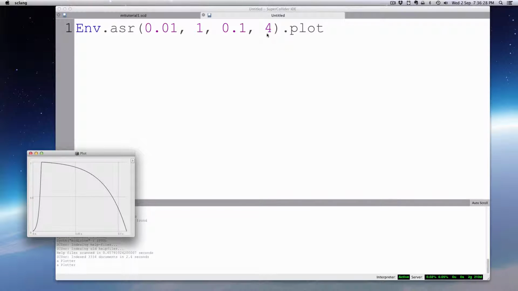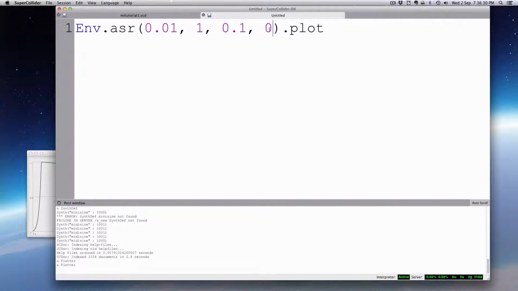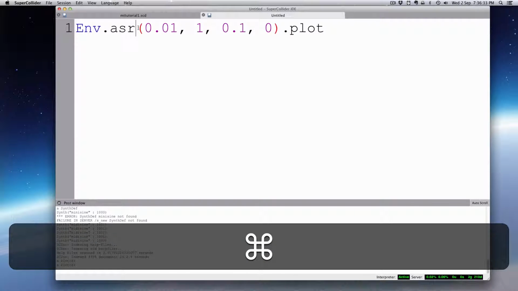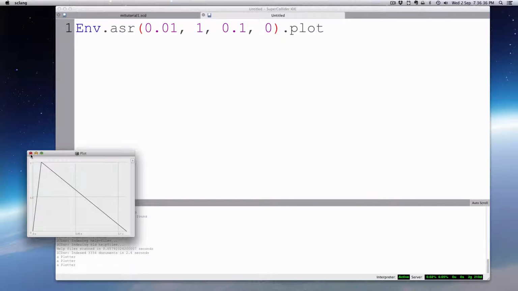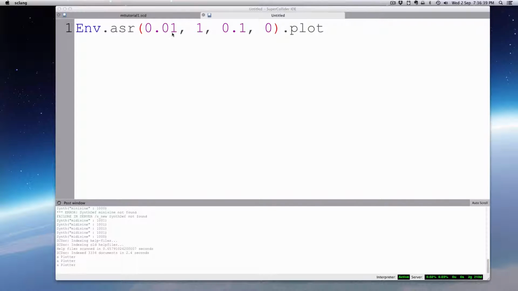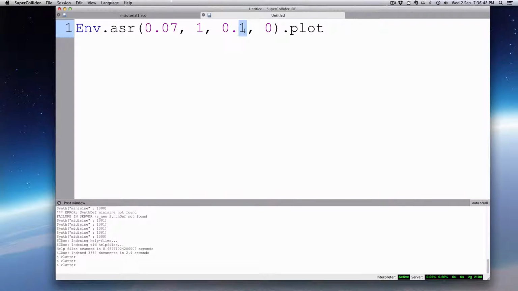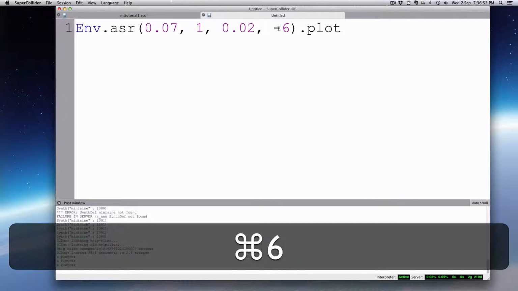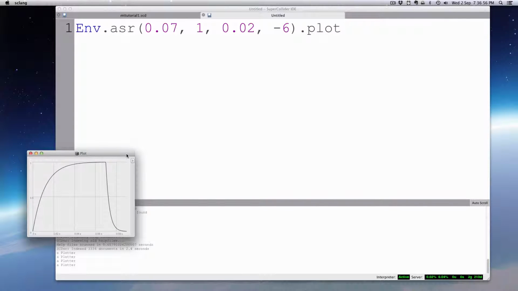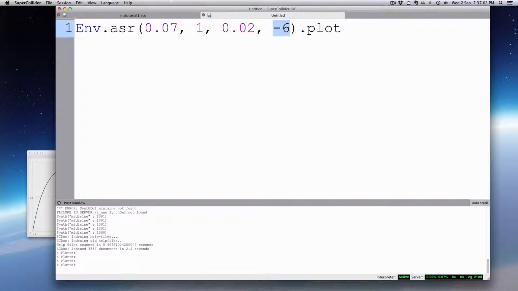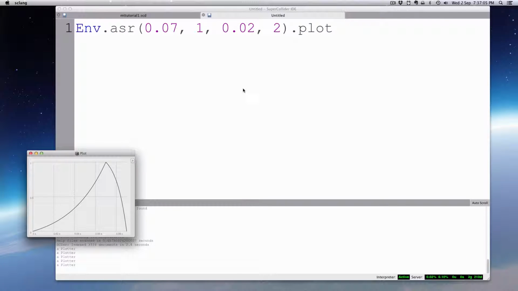Okay, so you can do negative or positive curves. A zero curve is just straight linear up and down like a triangle. All right. And then, obviously you can tweak the attack time if you want a kind of slow attack. Let's do 0.7, 70 milliseconds, and a really quick release, 0.2, something like that. And let's make the curve -6, just for some extremity. So that's a really long attack and a pretty quick release. Okay, or we can have maybe something like that. All right.